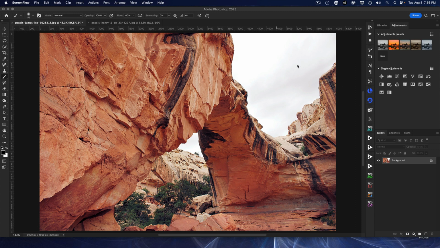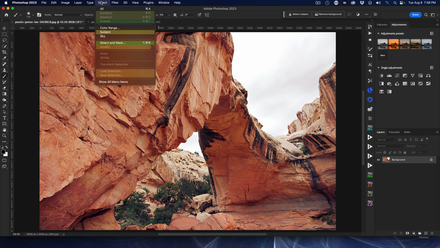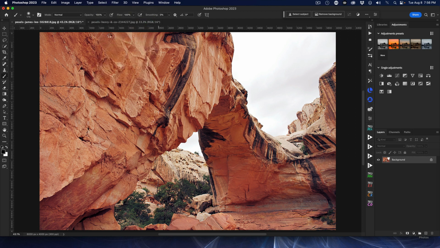So I've got a picture here over in Arches National Park in Utah. And as you can see, I have the worst possible sky in this photo. It's half blown out, and I have an easy selection, so let's go ahead and select the sky. I'm going to go into Select, and then Sky. And there we go. It's selected, even the cutout here. And we go, hey, okay, we're ready to put a new sky in. Nothing to it. And the fact of the matter is, we're not. Not if you want a quality product.